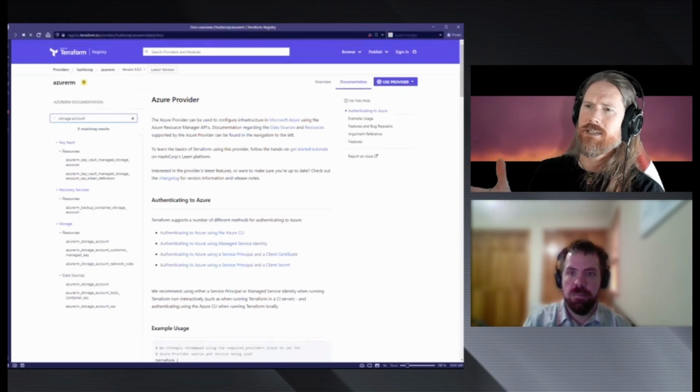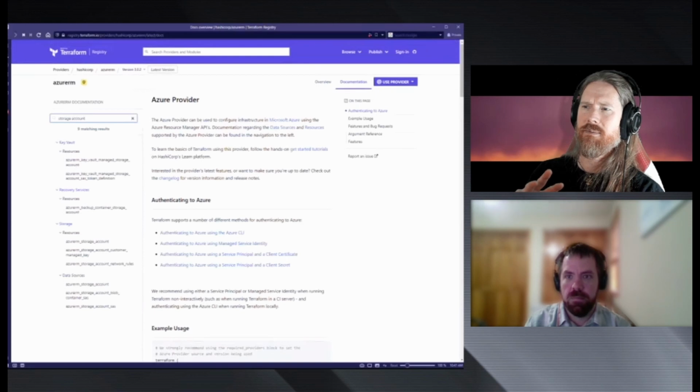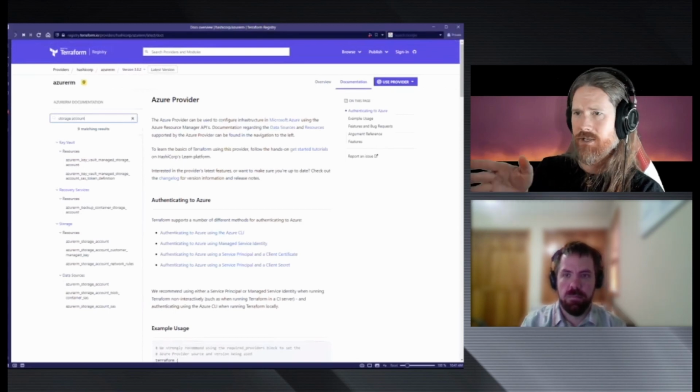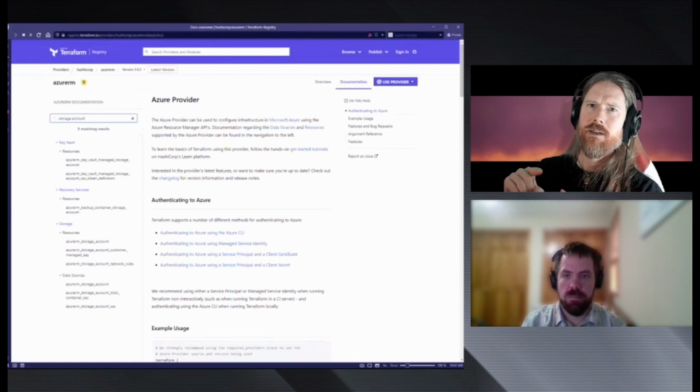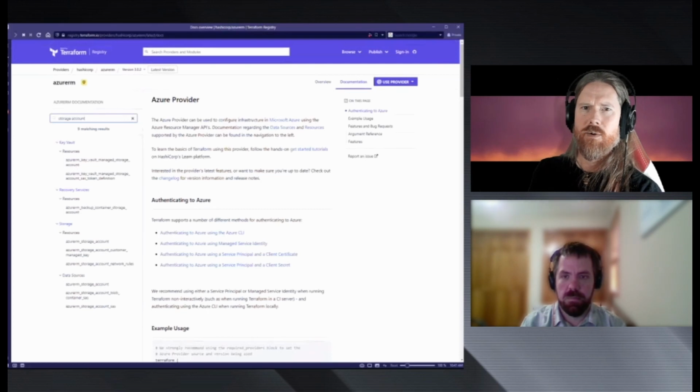I know the case in Azure is that a lot of people are using the portal. And when you use the portal, there are implicit actions taking place when you do anything. So you probably forget about it, but when you create something like a storage account, which I'm searching for, it will automatically go in and create a resource group for you.